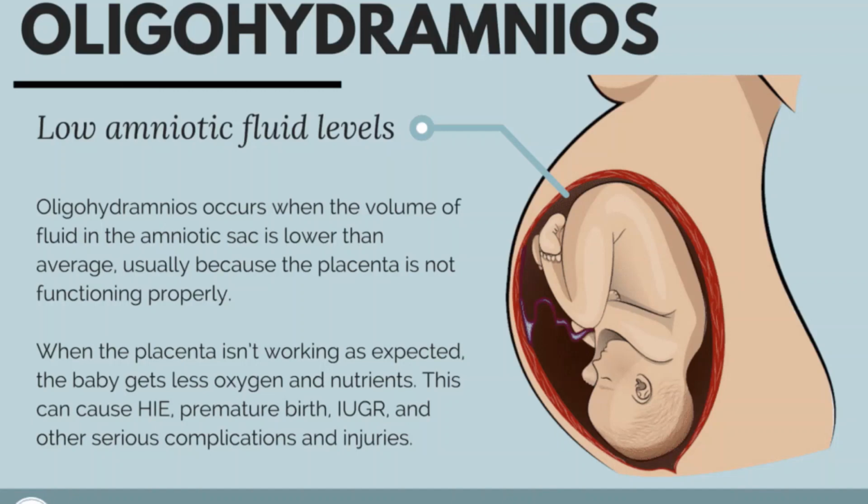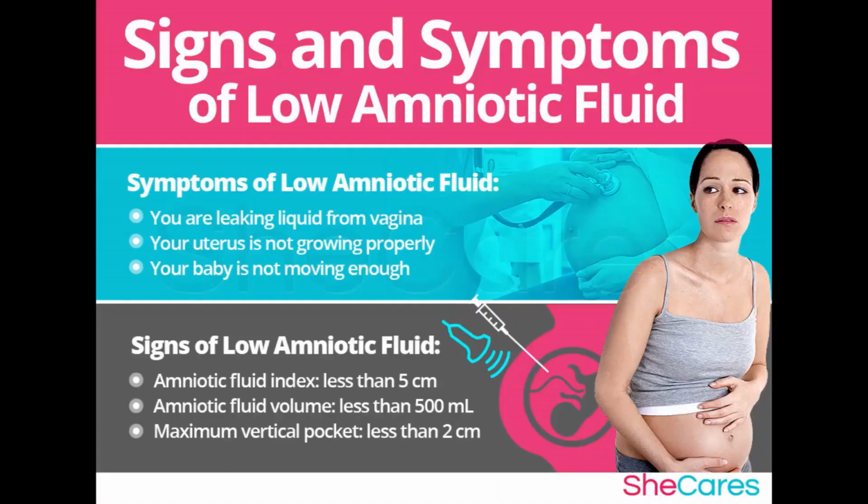Well, first of all, let me tell you, how do you know if you have oligohydramnios? I mean the signs and symptoms. If you notice that you are leaking fluid from your vagina, tell your healthcare provider. It may be a sign of oligohydramnios. Your provider watches out for other signs, such as if you are not gaining enough weight or if the baby isn't growing as fast as he should.